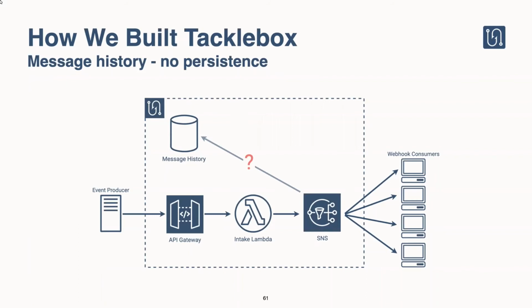So our entire event message lifecycle currently ends the moment SNS sends a message to a consumer and receives a response. The only thing that's actually been saved to our database at that point is the original event itself, which the intake Lambda did, but no message data has been saved. That means no record of who was sent a message and when, what the payload was, what response SNS received back, etc. So we needed to find a way to get message data from SNS into our message history after the message send process completed.